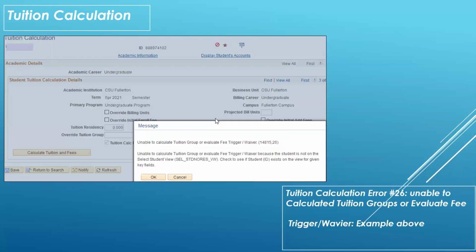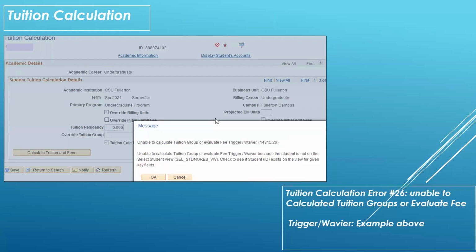On the next slide, this is our tuition calculation. So we talked a lot about how tuition is set up behind the scenes, like how term fees, criteria, and residency all play a role in determining what a student gets charged. But what does it actually look like when tuition is calculated in the system?